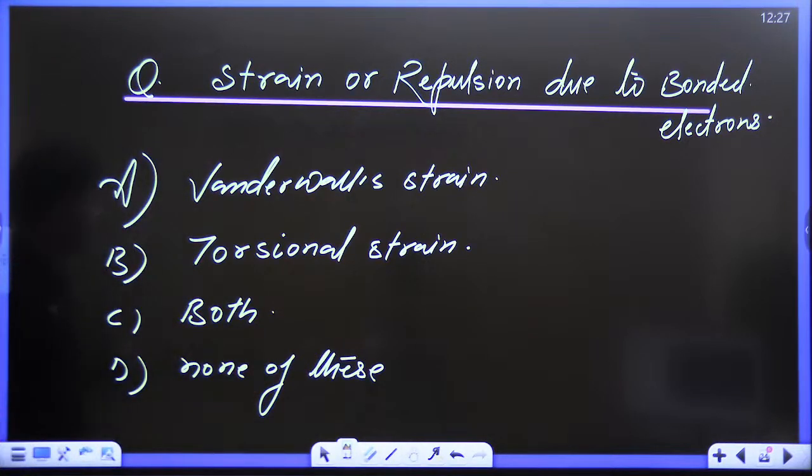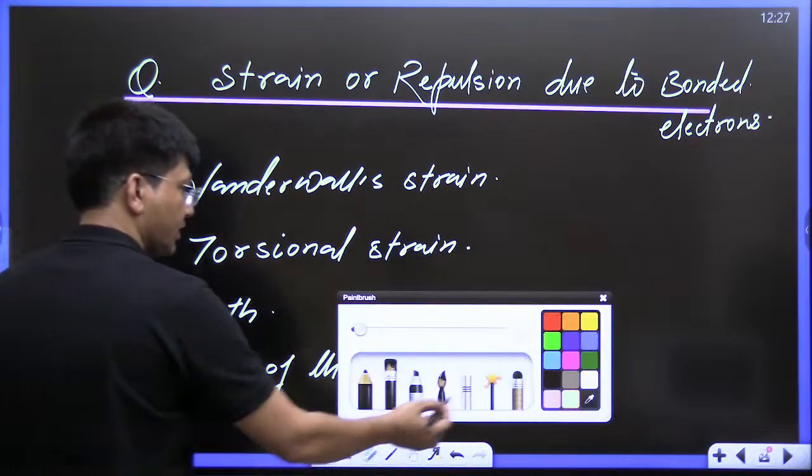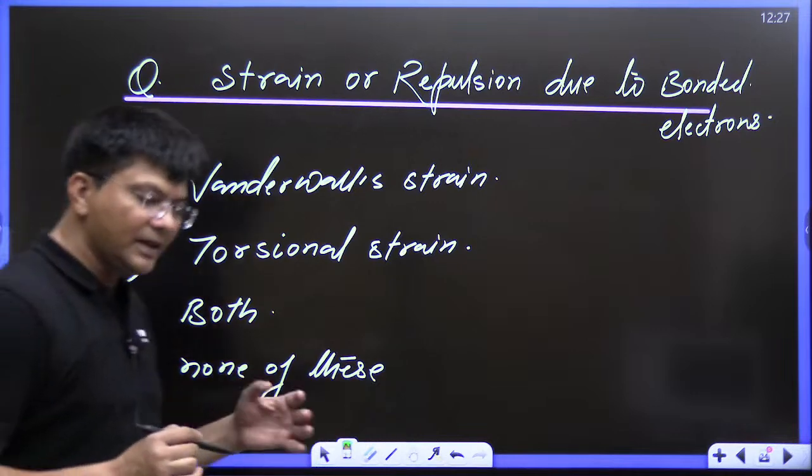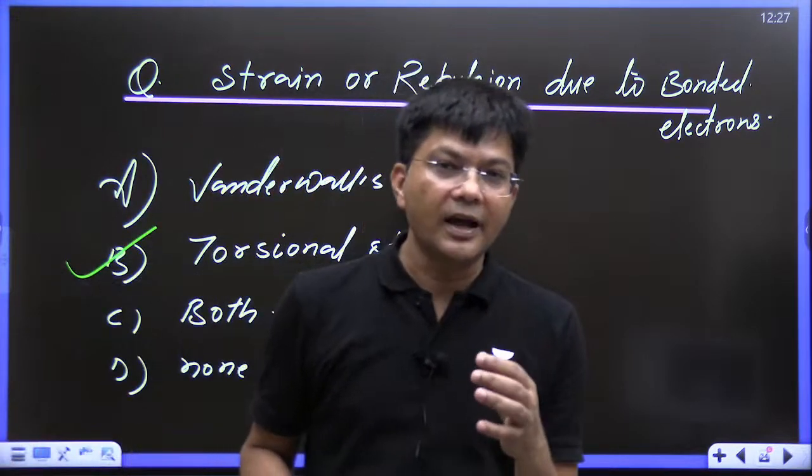Kids, do let me know what's your answer. I'm waiting for your answer. Everyone, do let me know your answer and hit the like button. B, Priyanka Arthi, that's really awesome, fantastic. B is the correct answer. That is known as torsional strain. See kids, such types of questions they are going to ask.